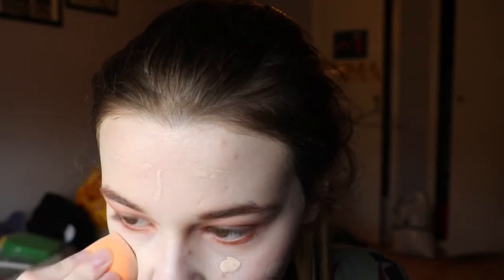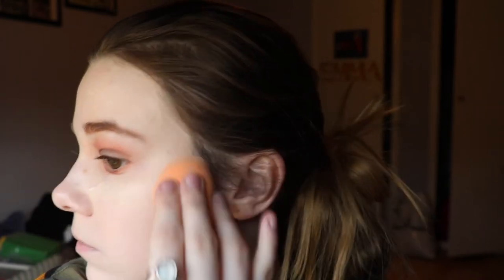And then I'm taking some concealer. This is actually a MAC concealer in NC15. But I just put it in this little pot because I hate the container of MAC concealers. So this is just easier for me. And then I'm blending it out with a beauty blender, which is my favorite tool for applying makeup. And I know my room is terribly messy in the back, but just ignore that. It's fine. It's okay. But anyway, that's what I'm doing now.